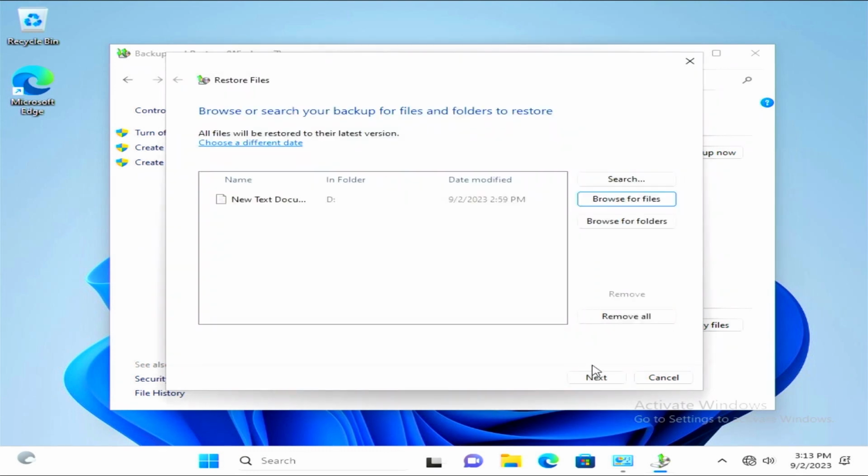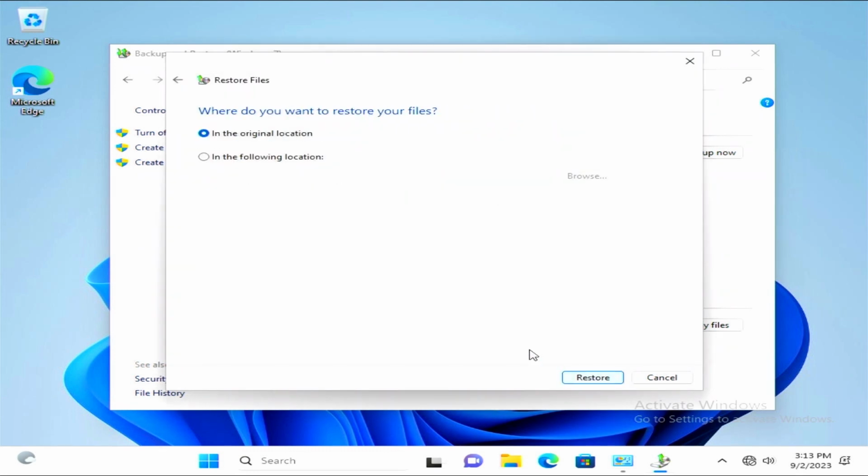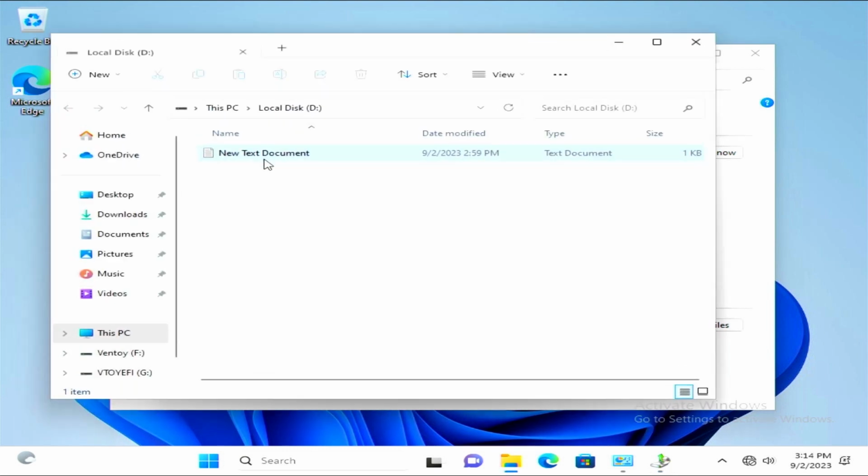Add a file and click on next. In the original location on the right or in the following location, the place that we want to restore. Click on original location, restore, view restored file. Okay, the file is back. Really? Excellent.